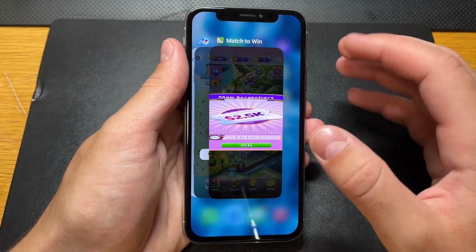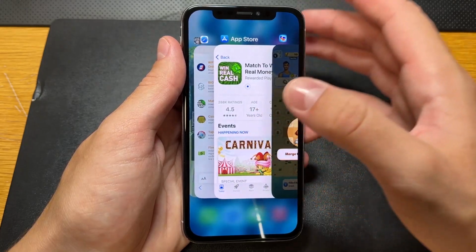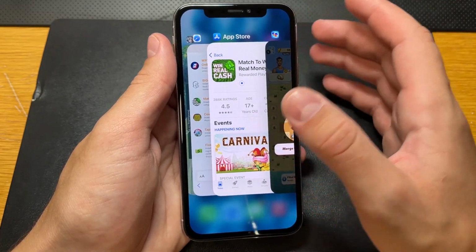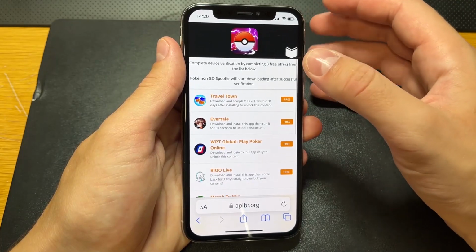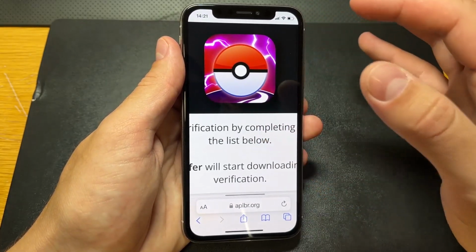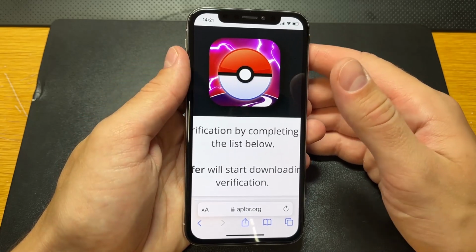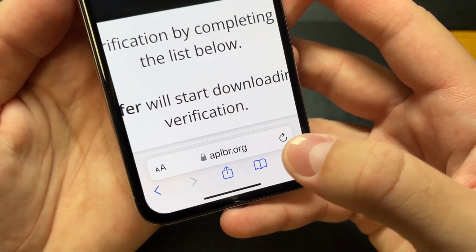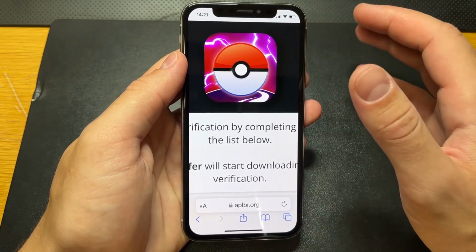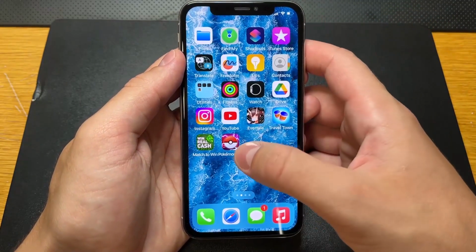Okay, so a few minutes later, I am done with the verification. Now it's crucial that you get back to the browser because that is what will start the download process for the spoofer. And if the spoofer doesn't start downloading automatically, which might happen sometimes, don't worry, as a simple refresh will solve the problem 100%.